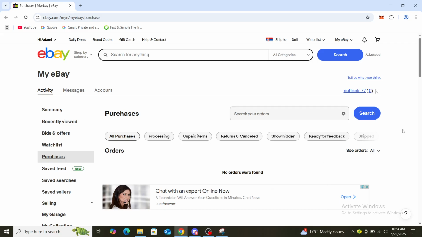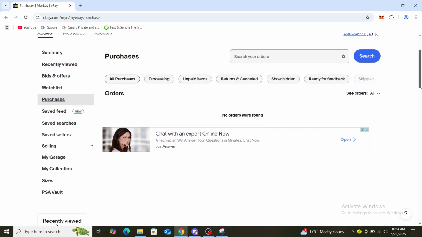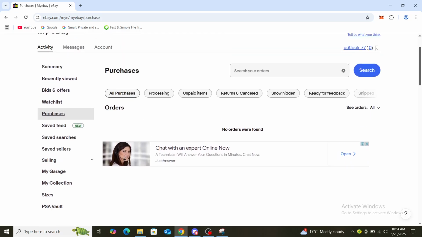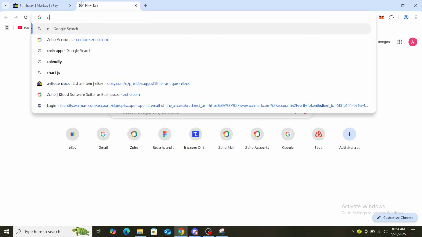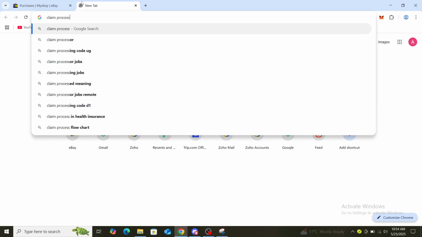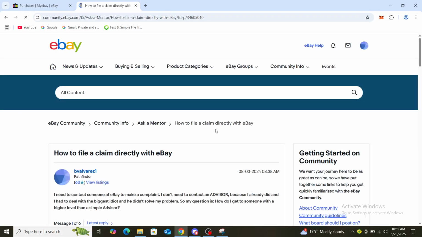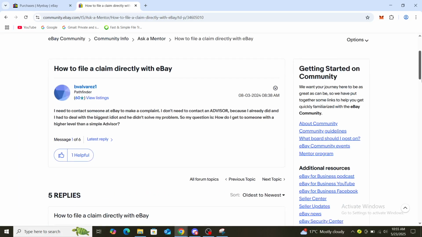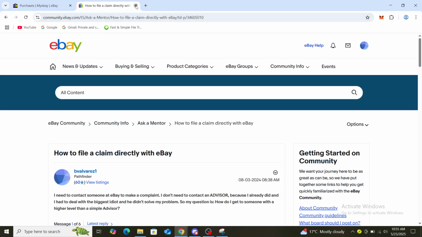If the seller ignores you, if the seller doesn't comply, you can initiate help through the help page money back guarantee option on eBay. So through here, I will just show you how it will look. And you can see here purchase history, as I said before, and you can go and file a claim directly with eBay itself. So there are articles that will help you out.